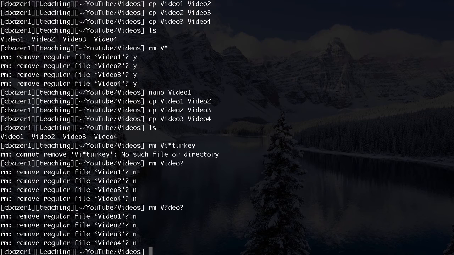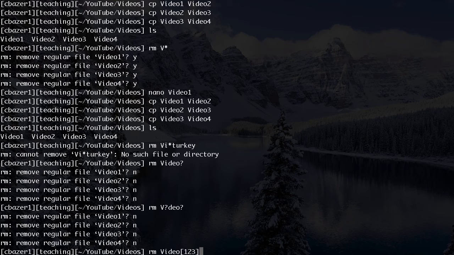So those are the 2 big wildcard characters. And then we have another one which is going to give us an option. And I like this one for capitalization purposes, but we'll see. Let's say we want to remove video, and we are going to put the possible characters that this last one can represent.